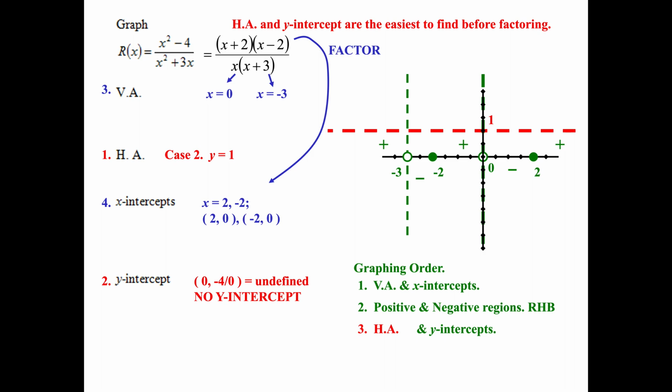Now again, if we want to start making our graph, I like to start with the right-hand behavior. Here's the x-intercept like we had before. It has to go to the left from the 2, has to be in negative y's and approach this asymptote line. But now because this horizontal asymptote has been moved up, it's just going to go up towards the bottom side of that asymptote, and we'll put an arrow there. Now remember the rule on asymptotes. If I go down on the right side, it has to be going up over here on the left side, which is a good thing because here is a positive.